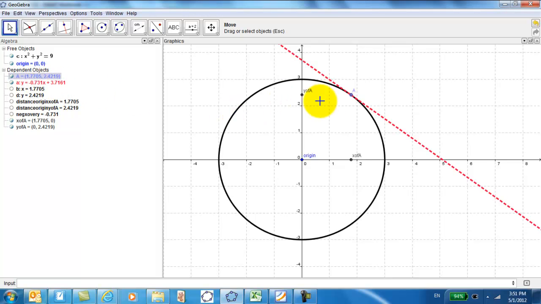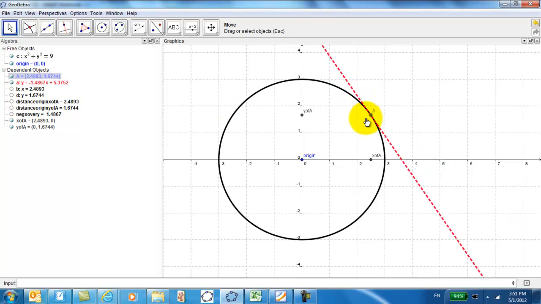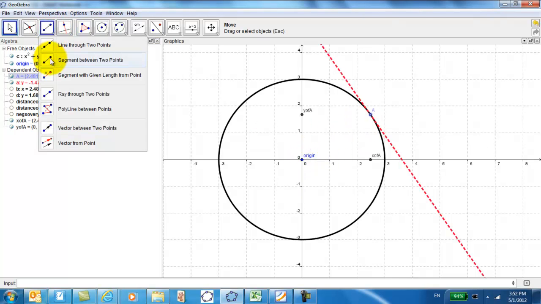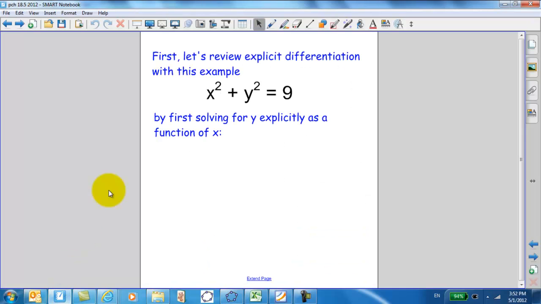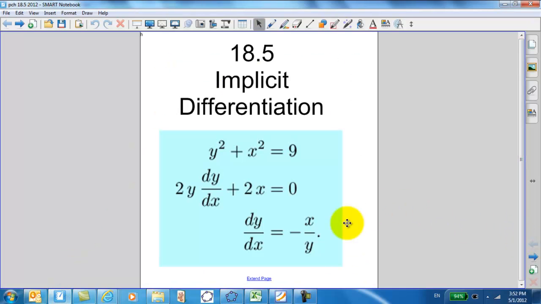of the tangent line. Now you can see why that happens though too, because if you draw this line coming out here like this segment, from A out to this point, what's the slope of this? It's y over x. And the perpendicular slope then will be negative x over y. So that's a geometric way we could have come up with the equation for the tangent line. But notice in this case that we are actually defining the slope, the derivative, in terms of both x and y. That's another aspect of implicit differentiation.